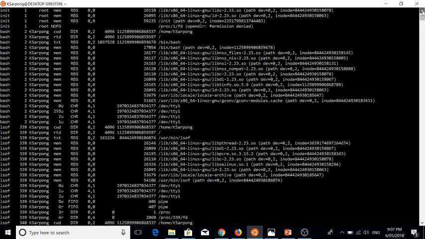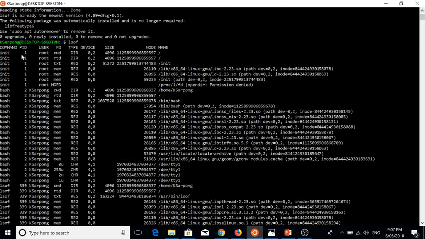Now let's move up and see what it has opened. First of all, we have the PID. The PID simply means process identification number, which is automatically assigned to each process when it is created, and each process has a unique PID. We also have FD, which is the file descriptor. It is an abstract indicator used to access a file or other input or output resources such as a pipe or network socket.